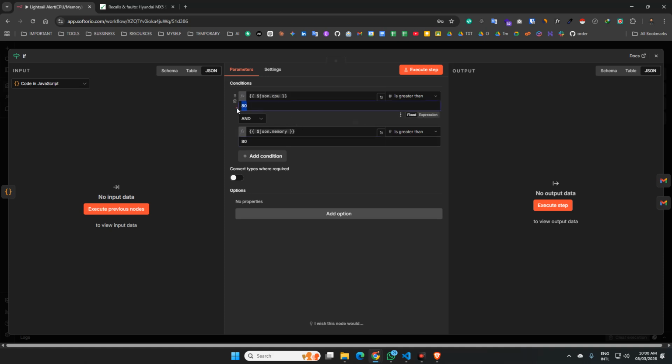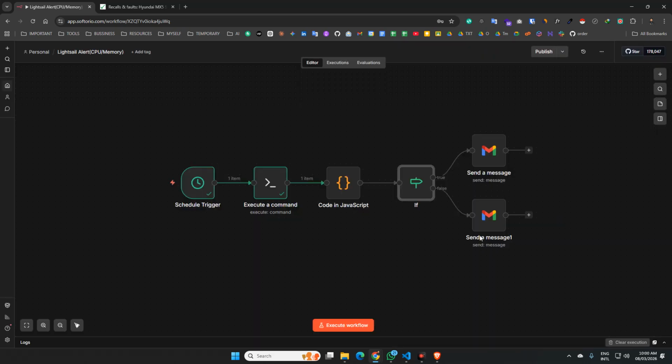We can write any score here. So for example, in the scenario where an attack is running on your server, that means your CPU goes 80 plus, and when it goes 80 plus, then you will get a notification.